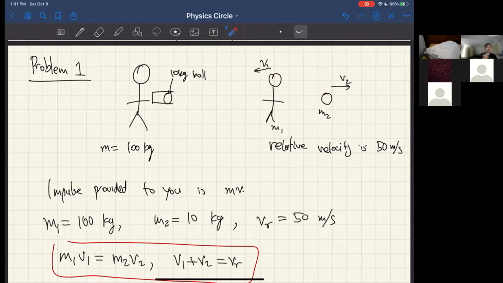So you don't have to guess beforehand what the directions will be. The plus or minus sign of the answer will tell you what the direction is. But just for simplicity, I took v1 to be to the left and v2 to be to the right, because intuitively that's what should happen when this launcher is fired. So I expect the answers to be positive, but it's not necessary. I just did it because it's a little more intuitive in this case.